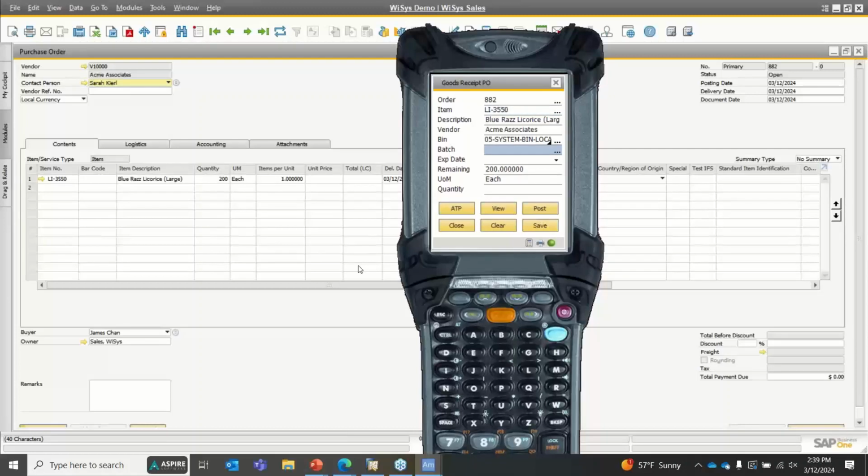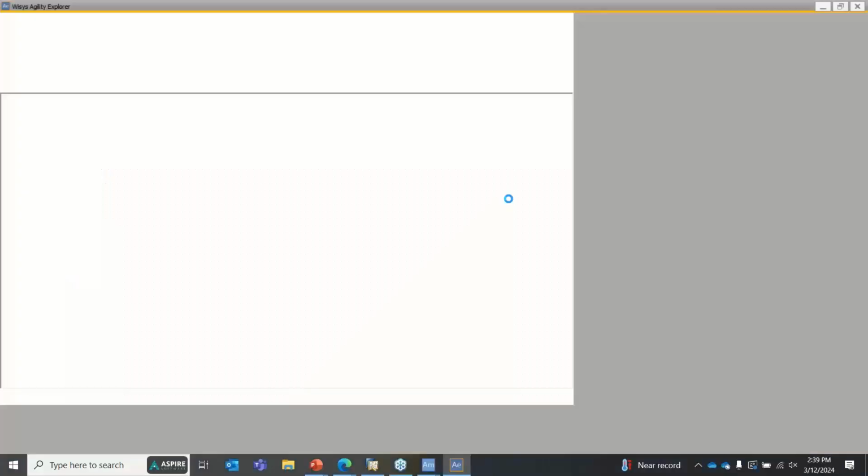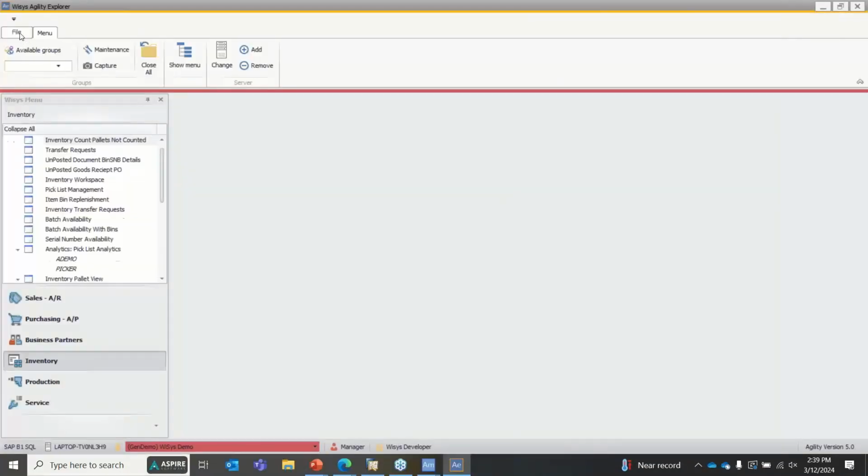And now here's where we get to the food industry specific, important pieces that we want to really focus on. So this is a batch tracked item. Most of these food items are going to be. Everything we're working with today is going to be batch tracked. Now, a big piece of this is we want to make sure we have expiration date tracking on. So I'm going to jump back to my desktop here and open up Agility Explorer, because I want to show you how to take advantage of some different batch specific fields, right? Specifically expiration date tracking, but we'll talk a little bit about manufacturer's batch as well.